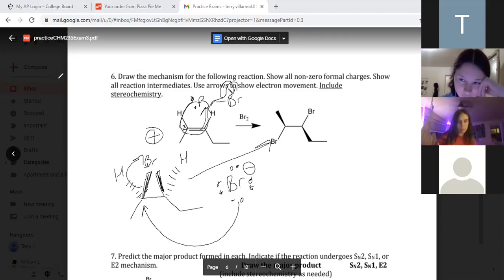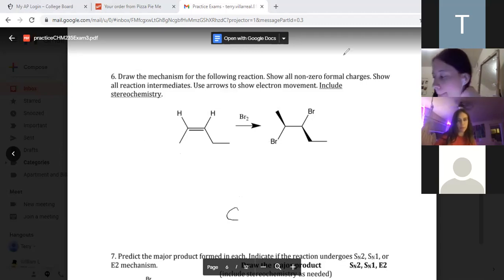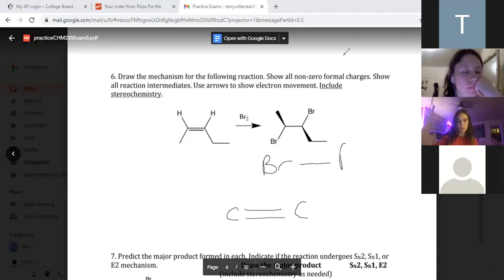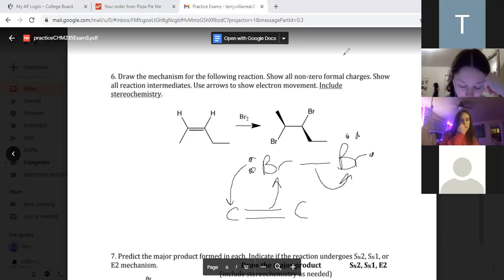Are you guys good? Because I'm going to go into more definition. So what happens is that when you have this, a lone pair comes and attacks one of the carbons. The double bond is going to come up like that. So imagine a loop like that with one bromine. At the same time, this bond is going off onto this bromine. It's going to pop off now and fly off.